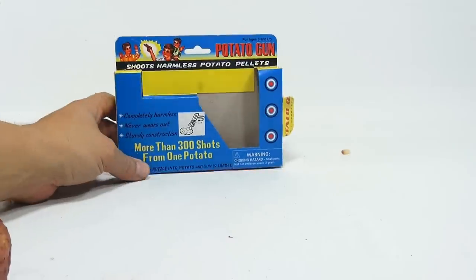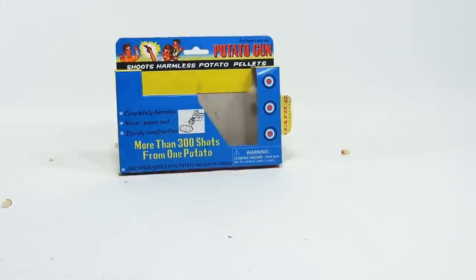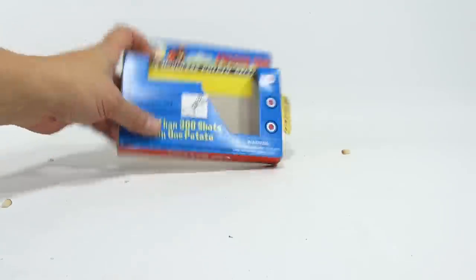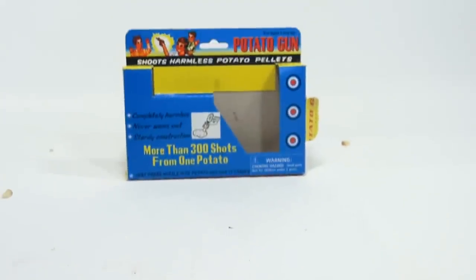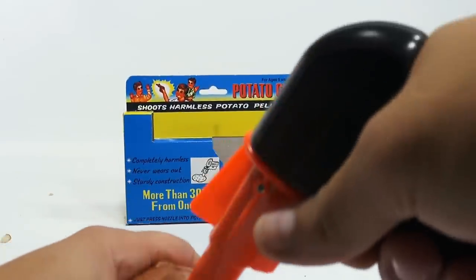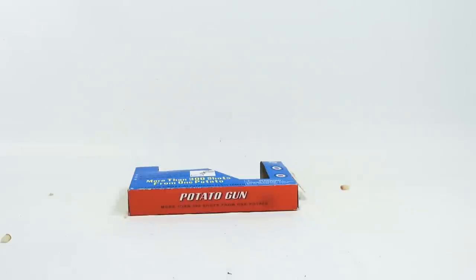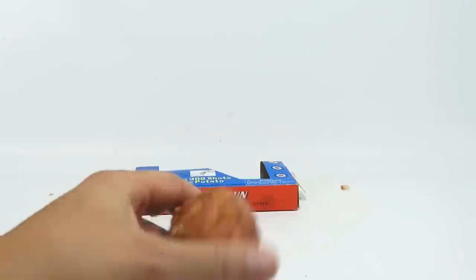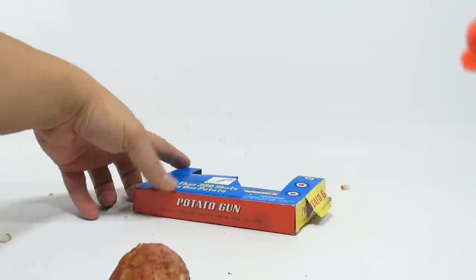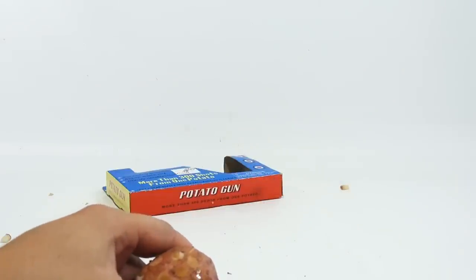Now how about I get a little further back. I'm going to be behind the camera now, and I'm shooting from back behind it. Look at that. And it's made a complete mess here from the liquids and the potato. I'm satisfied — I think I could have a little fun with this. When someone's not paying attention, get your potato out of your pocket and get your gun ready and just use them as target practice and shoot them with your potato.